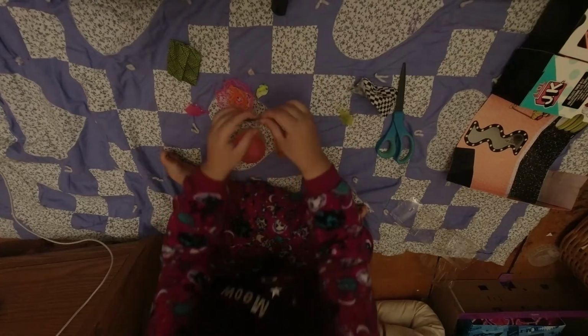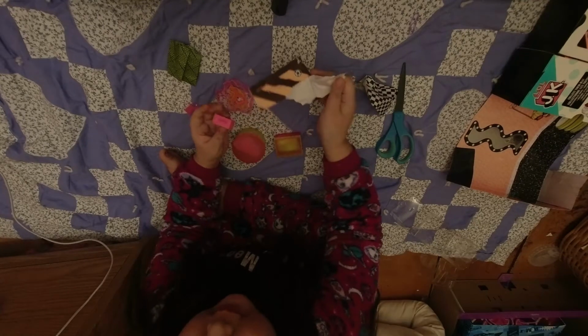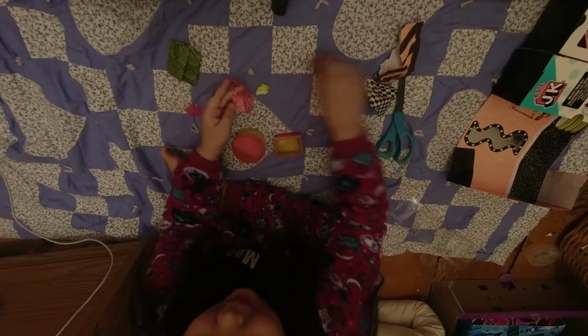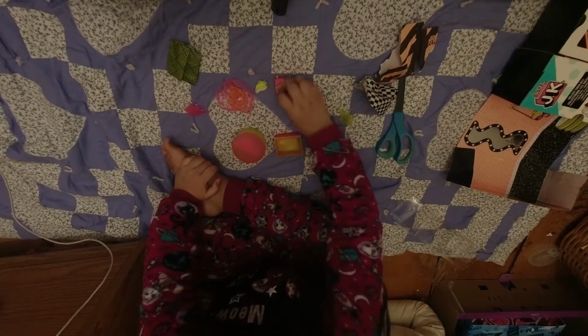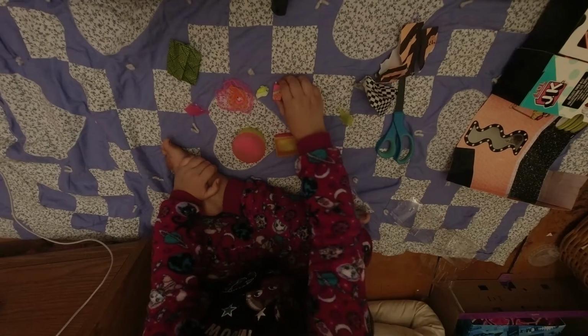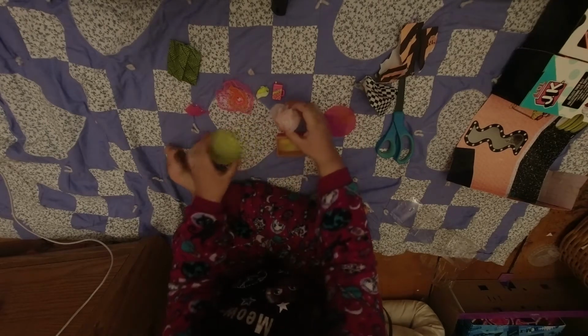Okay, now we have the handbag. Just rip open like that. Oh, it's not a bag. It's a bottle. Oh, I was not expecting that. That is so cool. Okay, so we have a little bottle. Now let's go to the accessories.